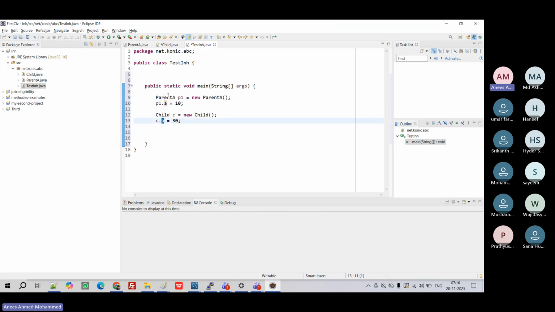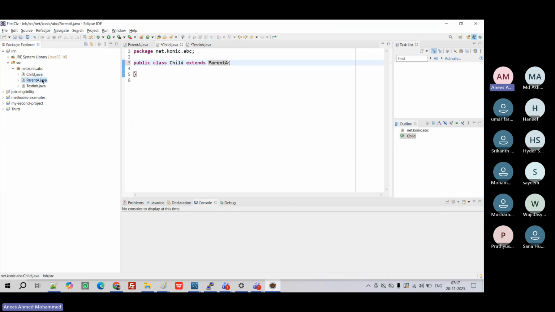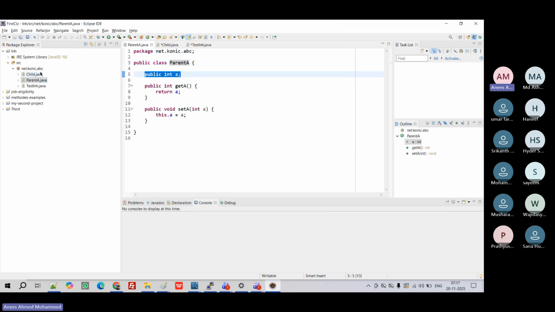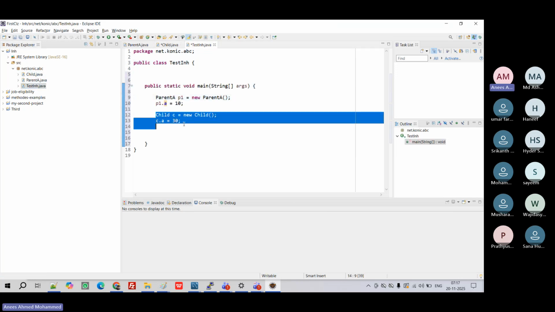It's coming from parent. Why is no one speaking? I want interaction, please. Okay, so now I'm creating one member variable in parent. I'm creating a child, child extends parent. Even though I'm not having anything in child, I am able to access it by using the child object, C dot a. Got it?